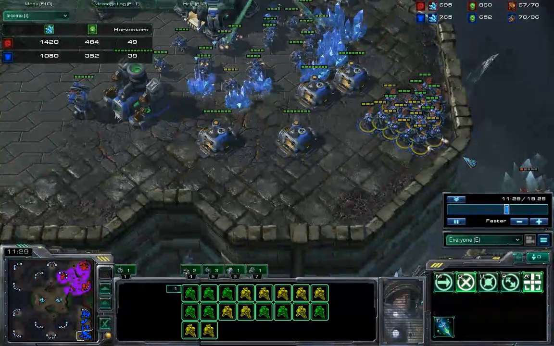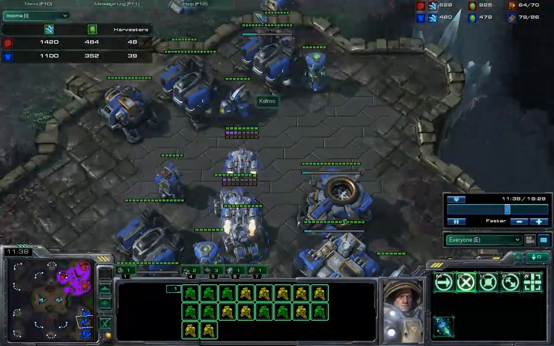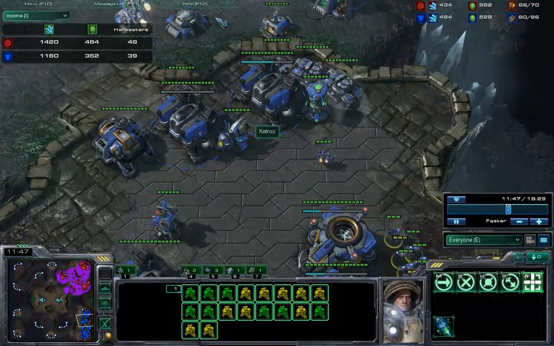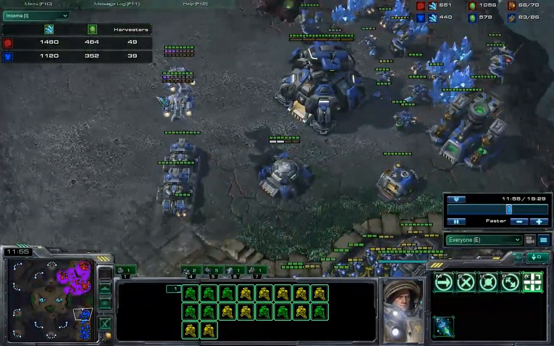But an army. I mean, mass Ravens is cool, and you've seen the replays where I blow stuff away, but you don't have an army with Ravens. There are so many things you take for granted in having an army, where just a small handful of Mutas getting behind your missile turrets could completely destroy you.